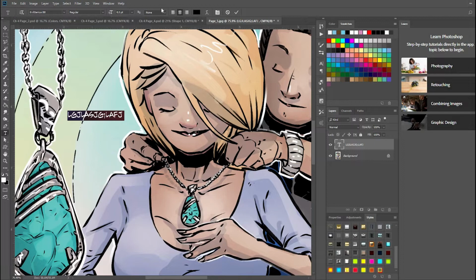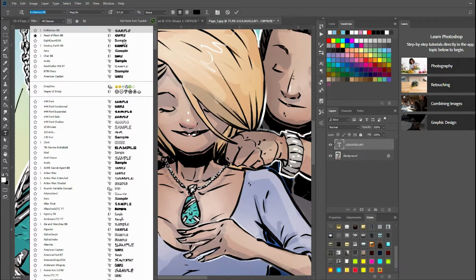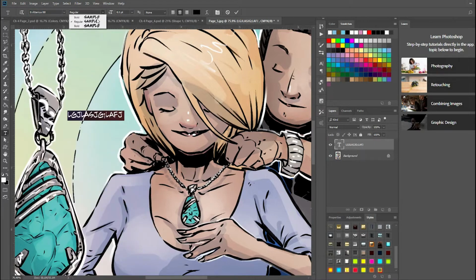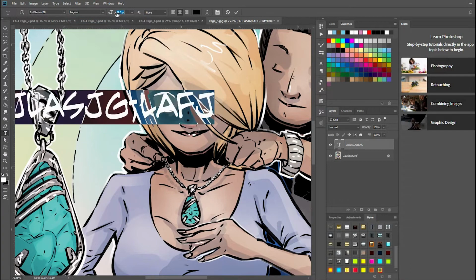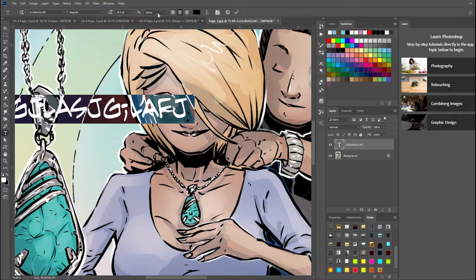So on the same menu on the top, pretty much all of this looks pretty close to Word or any other software that you use where you have text. Essentially, this is where all your fonts are. This is how you can change it from bold to regular. This is the size, so let's change the size a little bit. I don't really ever use this sharp, crisp, or smooth option. You can use it if you want to play around with it and see how the results come out, but I don't really use it. And typically when you're working with comic book lettering, you're going to always keep it to center text.